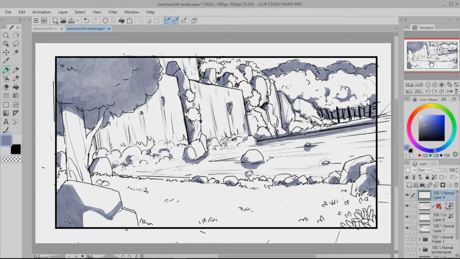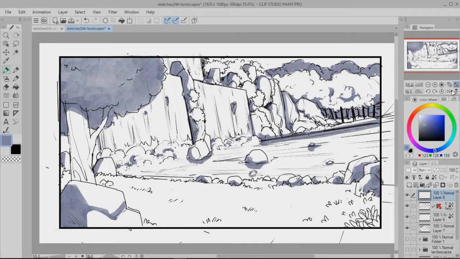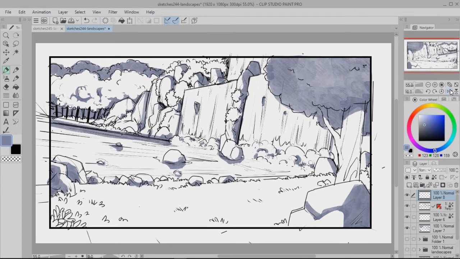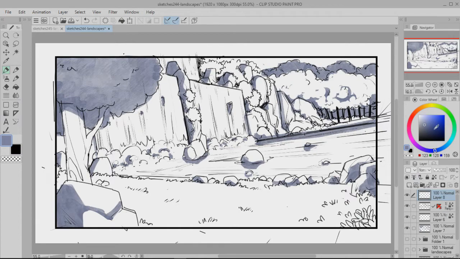Okay, so here's the final little sketch I came up with for this landscape. And again, just want to reiterate, so what I keep in mind when I'm drawing a landscape is a story. Maybe like there's some characters trying to cross the waterfall here or something. Or, I don't know, something like that, you know. I just try to keep a story in mind when I'm trying to draw landscapes. I think it comes easier to me when I have like a story in mind.